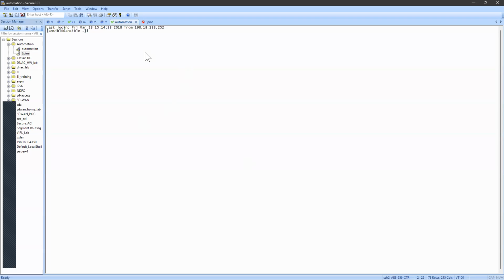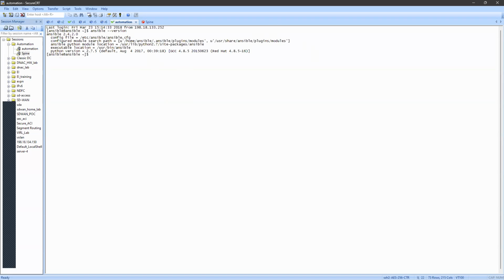In this server, the name itself is Ansible. We can go and say version. You can see that Ansible 2.4.0, and within Ansible we are going to use some Python package. This is the location. Some old Python we are using. This is a little bit older lab. Nowadays we have Python 3.11, 3.12.